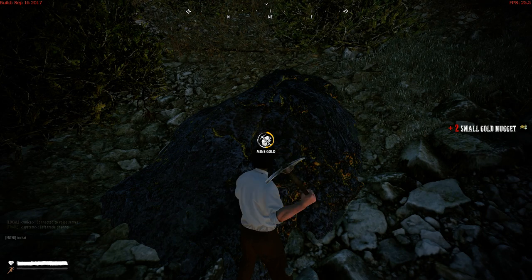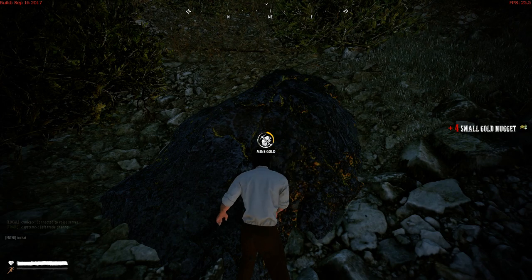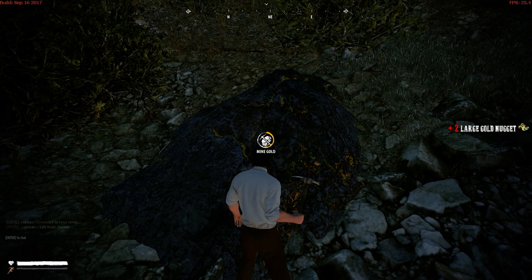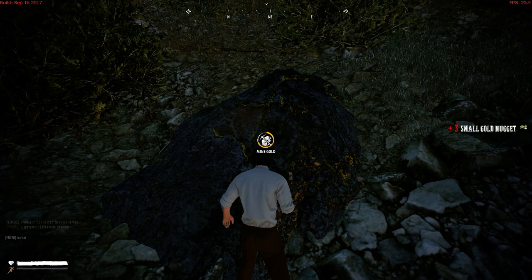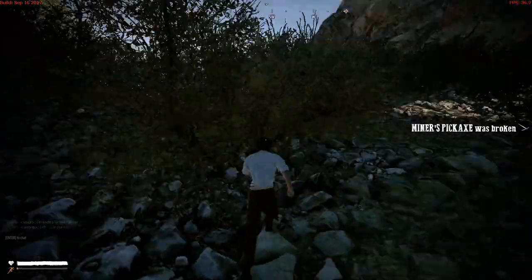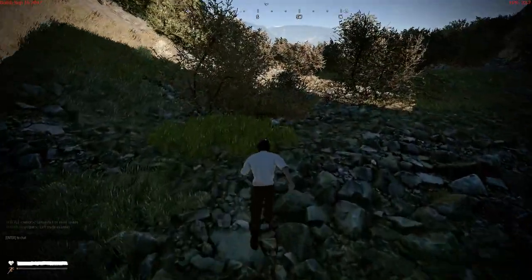I figured the vein would go away, but whatever works. Maybe it spawns and spawns. Maybe this one hasn't been touched all day. Maybe it spawns a specific amount in it for you to mine. Oh, I see. The pickaxe breaks. That's what happens. I guess that is a way to limit things.